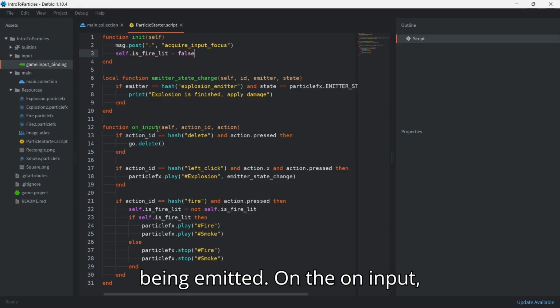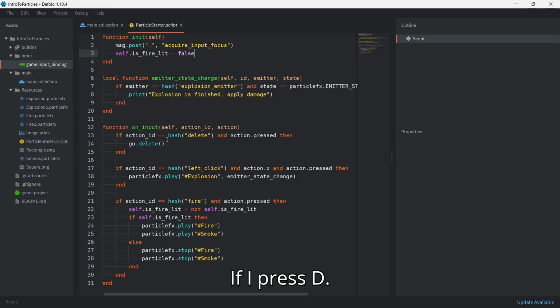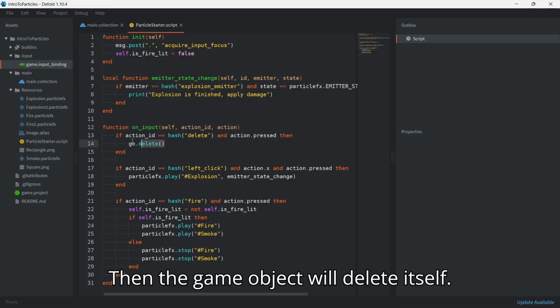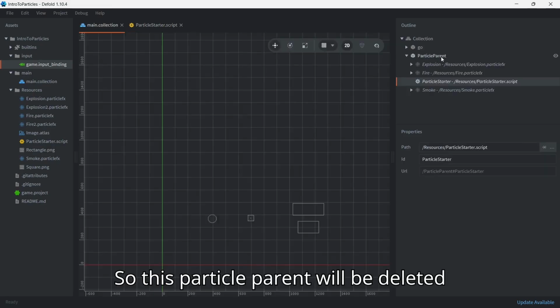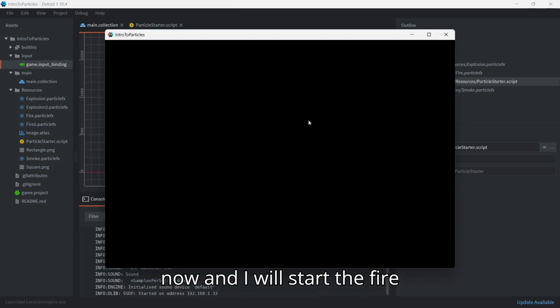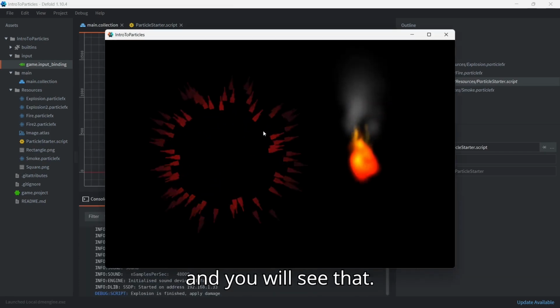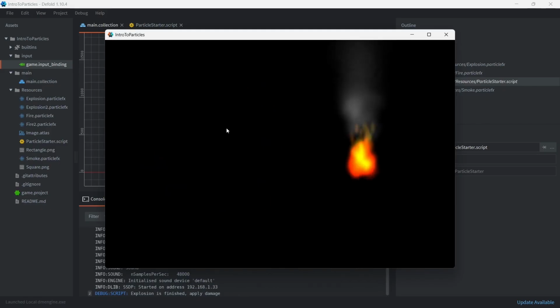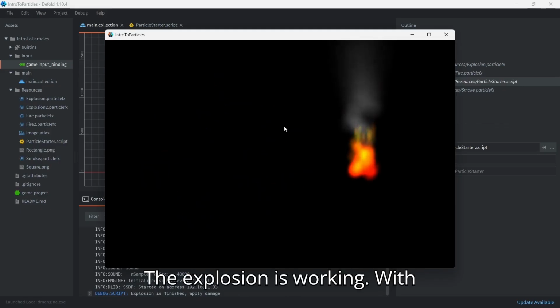On the on input, if I press D, then the game object will delete itself, so this particle parent will be deleted. Now I will start the fire and you will see that the explosion is working.